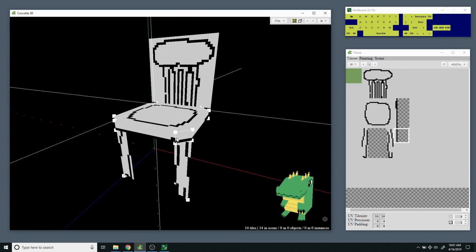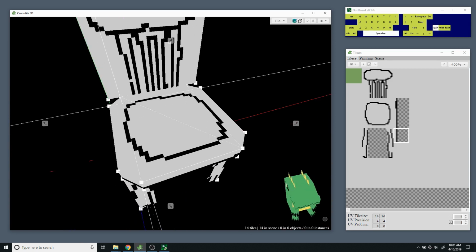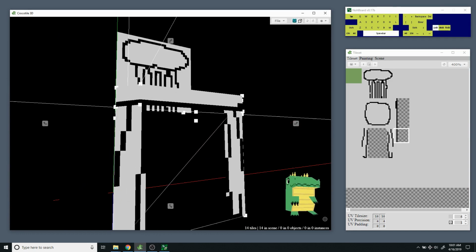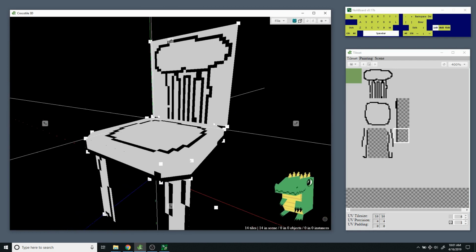So with this, you actually see your graphic and texture as you're working, and you can plan things out, pixel stuff, add detail, and plan how your pixels on the object actually look in 3D space.